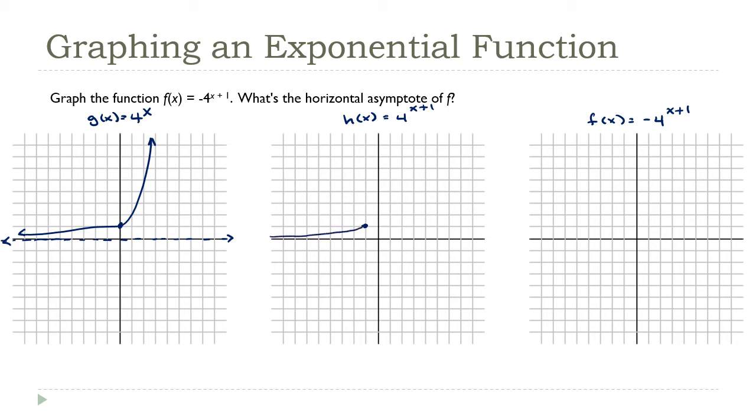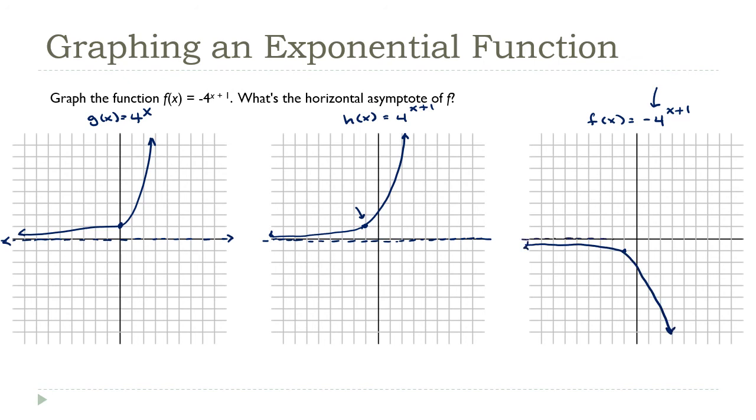Everything else, the general shape of the graph stays the same. And we didn't translate it at all vertically, there wasn't a vertical shift, so the horizontal asymptote stays where it was. And then finally, we're going to do this minus sign, a minus sign in front of the function that reflects it across the x-axis. So again, kind of focusing on this point here, right? It goes from (-1, 1) to (-1, -1), comes down here, right? And the rest of the graph looks like this.